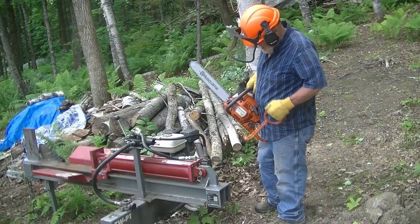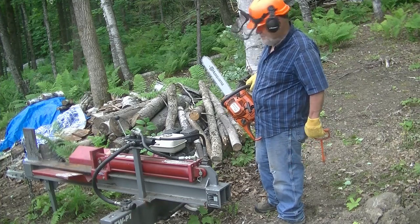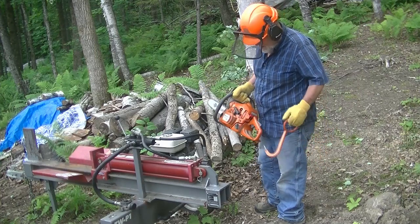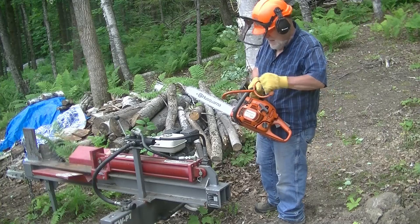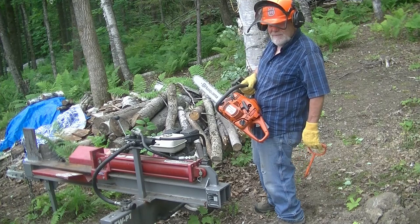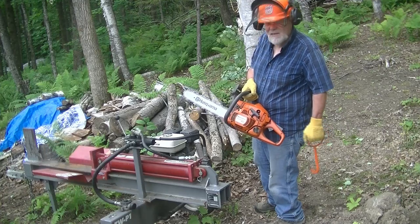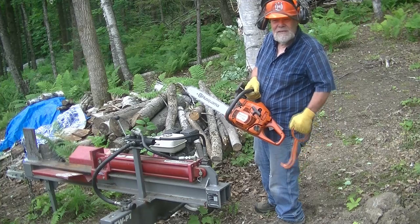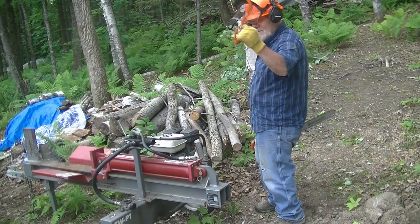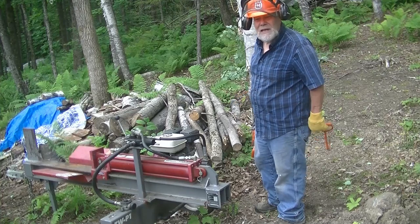Funny story. Brand new saw, and we're up to Linda's property in Rangeley, cutting wood, and I'm in a hurry to refill it for the first time. Well, I added the oil, added the gas, and the thing wouldn't start. We was a day trying to figure out what the heck was wrong. Then I finally figured it out. I added the oil to where the gas goes, and added the gas to where the oil goes. As soon as I emptied it all out, the saw started right up, and it worked fine ever since. Anyway, if anybody's likely to make that same error, just be careful which way you put the oil and where you put the gas.